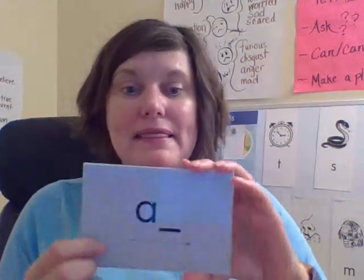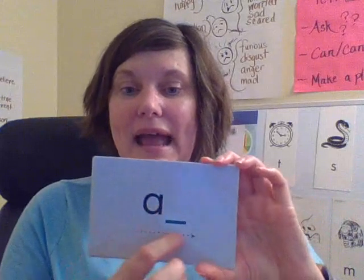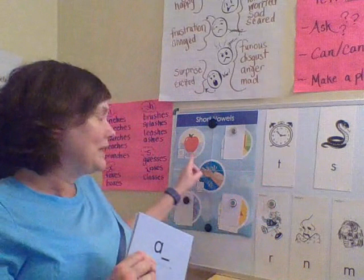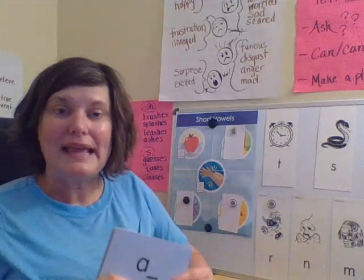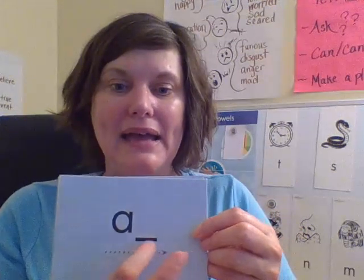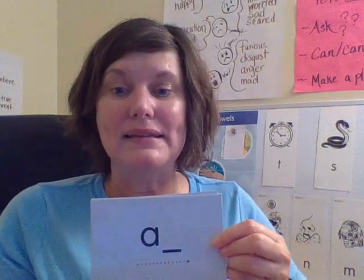All right. This is the short vowel sound for A. Just like the I, we have a consonant after the vowel. That's what that line is representing. Remember, our picture for short A is the apple, and you can pretend like you're picking an apple from the tree. This says a. Together. Your turn. Good. This is a closed syllable type. The door is closed because the consonant is blocking it.